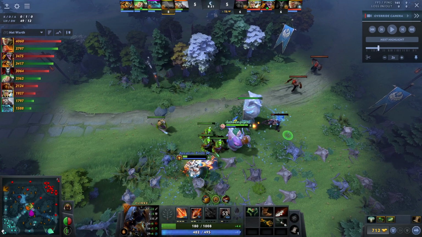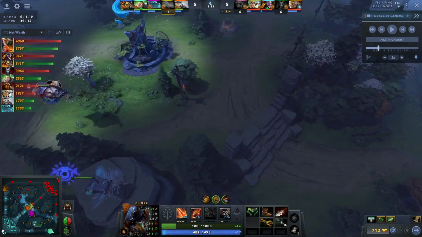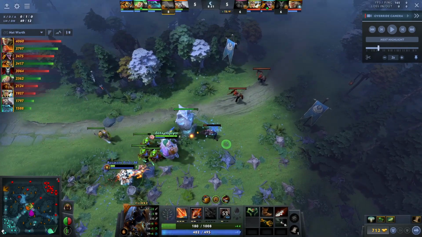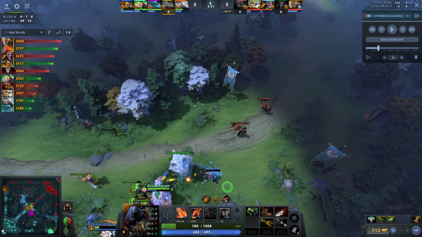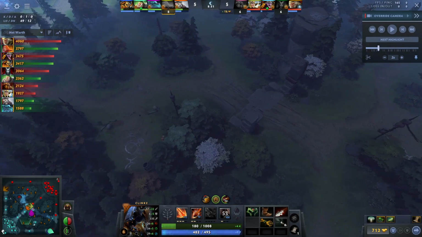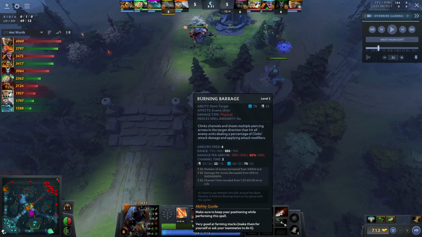Instead of TPing here, what he should have done is walk here and farm this, maybe let the Timber take this tower, or if one of his teammates comes back here, then he can also join and push this in. That way he can potentially farm more than 450 gold at this stage because he has max Q.